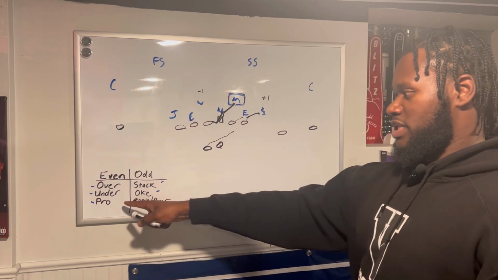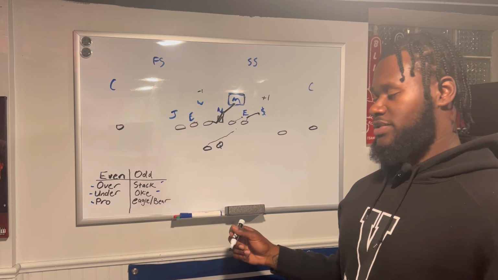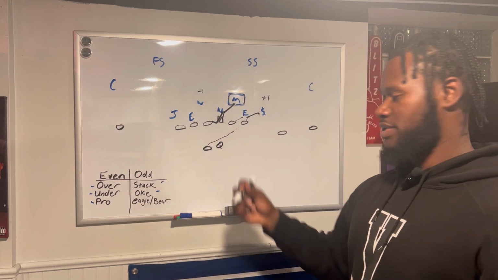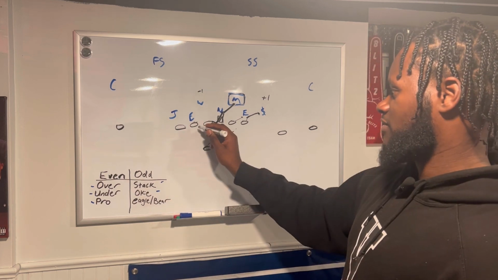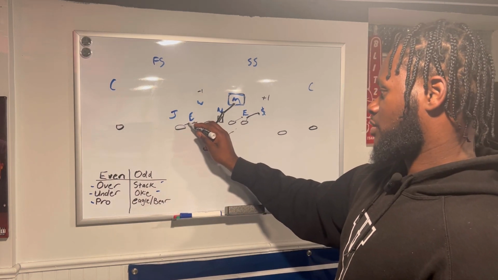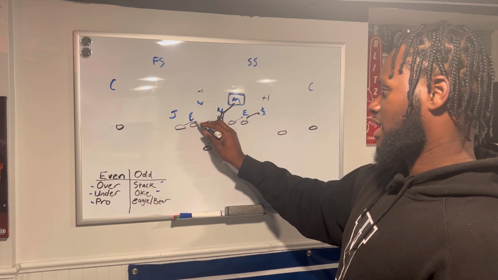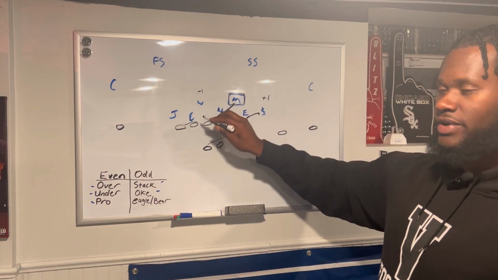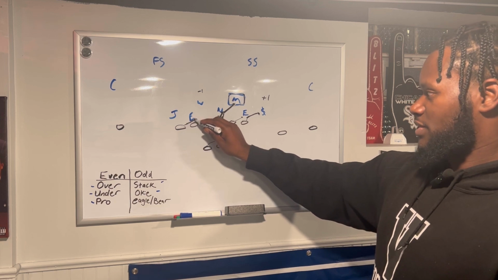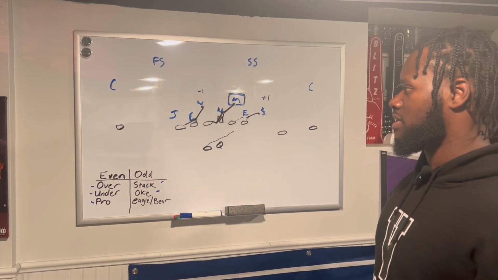Backside again, just like with the pro, right? Because you have 7 defenders in the box, you got to make sure you're taking care of it with more blockers. All right, so for this Okie front, backside, we're going to have a jack. We got a combination where this backside tackle, instead of just building or veering to the second level right away, he can work this. Right now, we got 2 for 2 backside as well.